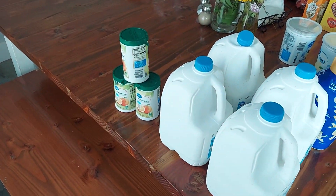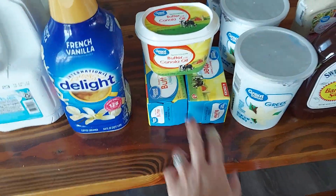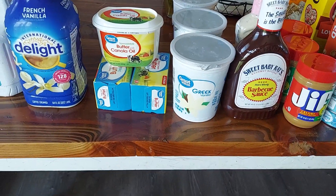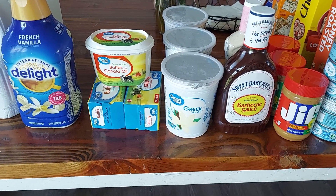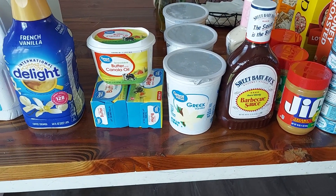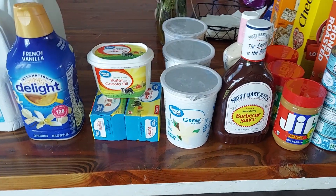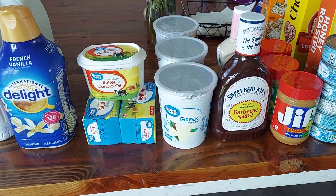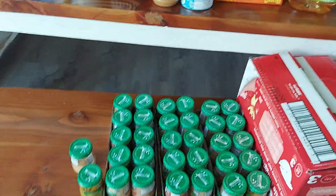So we got three frozen orange juice, four milk, a coffee creamer, sticks of butter, two boxes of flour, and then a tub of butter. Three Greek vanilla yogurts — my baby who's 11 months has cleft palate, so we go through a lot of Greek vanilla yogurt. I make yogurt and the kiddos eat what I make, but it's too thin. The Greek yogurt consistency is a lot better for him — it doesn't come out his nose as much.